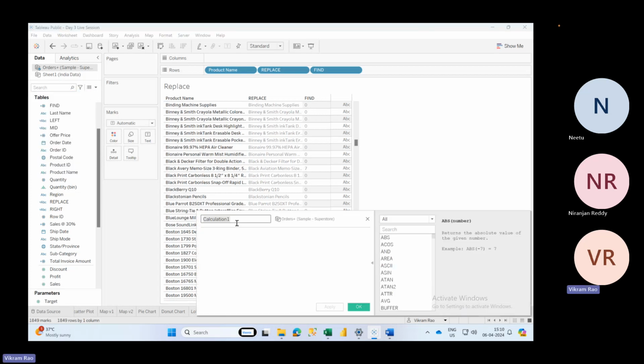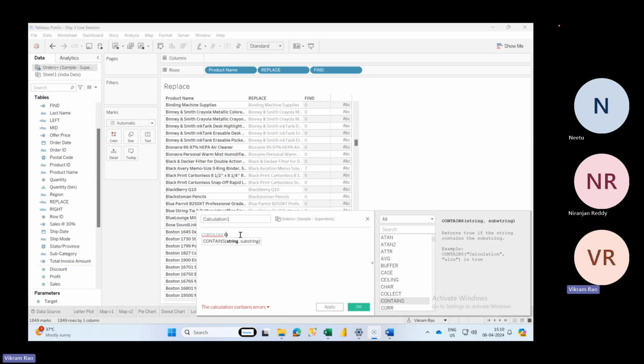Shall we go to the next one? Today we have a lot of functions to cover. Contains. Remember, contains function is a Boolean function. The output is Boolean, which means if you try to find a word called Avery, if it is present, it will pass it as true. If it is not present, it will say it as false.